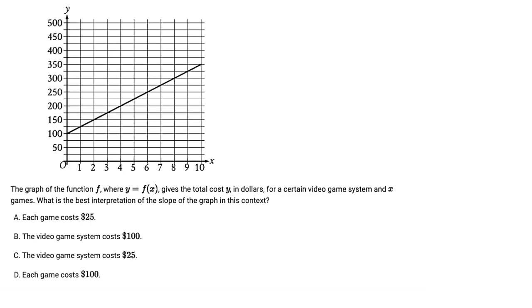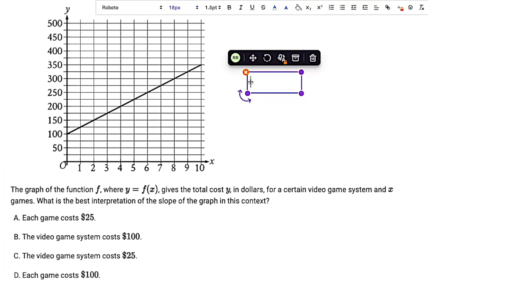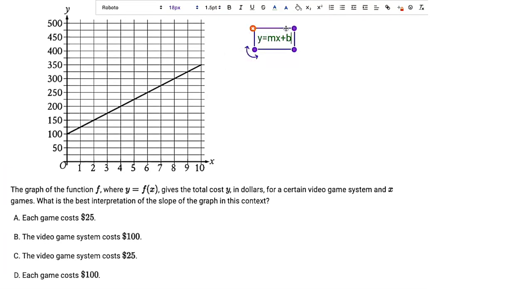And something that is really helpful to remember with linear equations when they are word problems is what each component of slope-intercept form represents. So just a quick refresher for you, we've got y equals mx plus b. And you should know that y is y, x is x, m is the slope, and b is the y-intercept, right? But in the context of a word problem, what do these things represent?